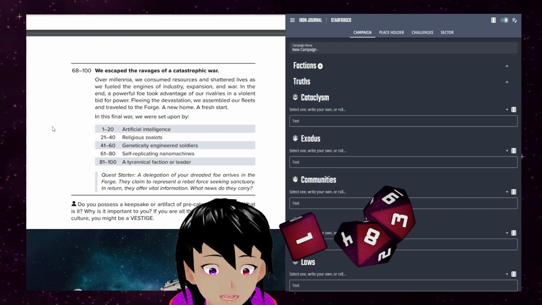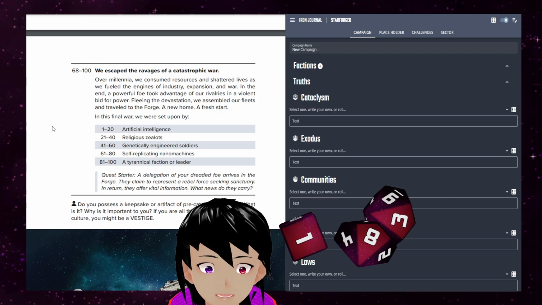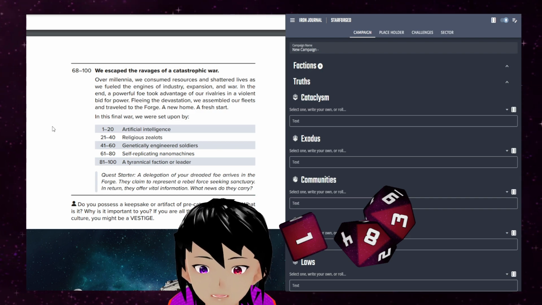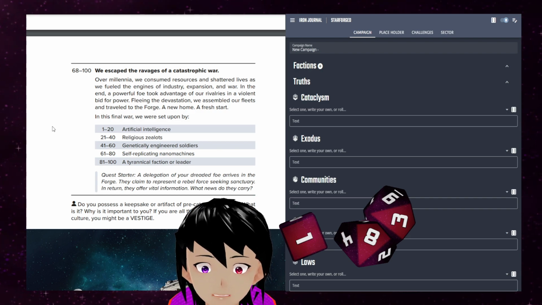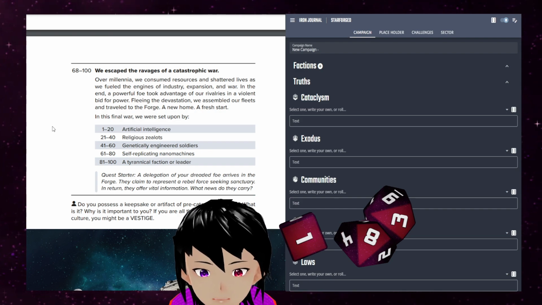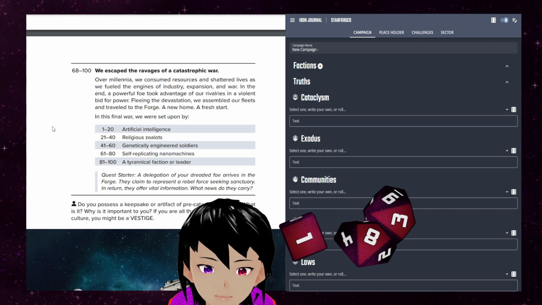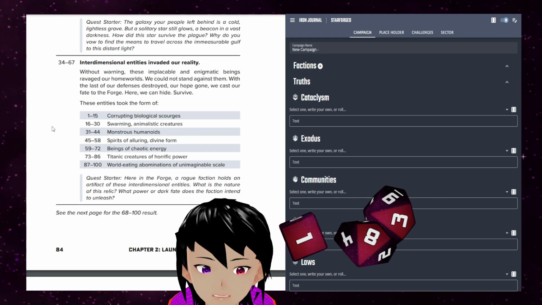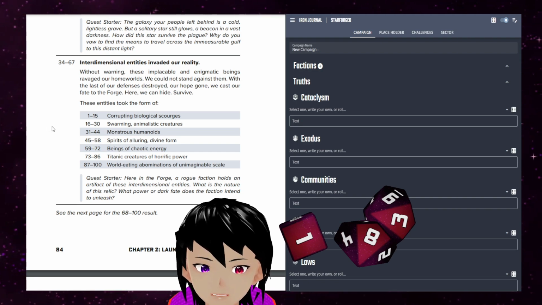You possess a keepsake or artifact. Quick start. A delegation of your dreaded foe arrives in the Forge. They claim to represent a rebel force seeking sanctuary. In return, they offer vital information. What news do they carry? Here in the Forge, a rogue faction holds an artifact of these interdimensional entities. What is the nature of this relic? What power, what dark fate?